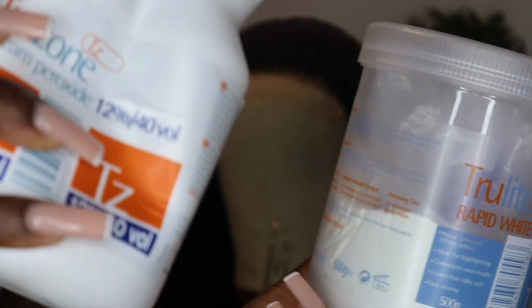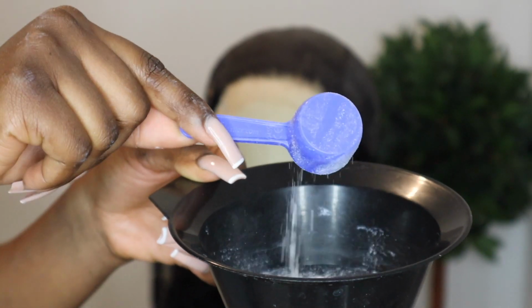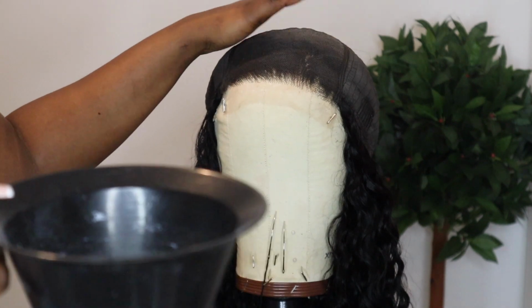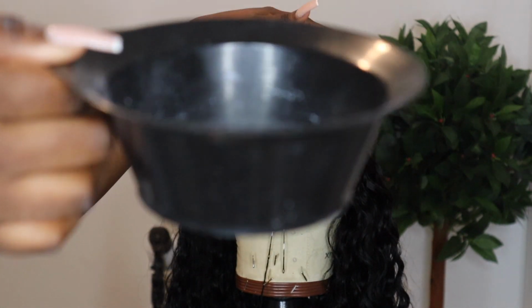So now I'm going to grab my bleach powder and some peroxide, and I'm going to be using a 40 volume developer. This is literally all you need, because you're only bleaching a closure. If this was a frontal, then you might need just a bit more than this, but you're only working with a closure, so you don't need that much powder.